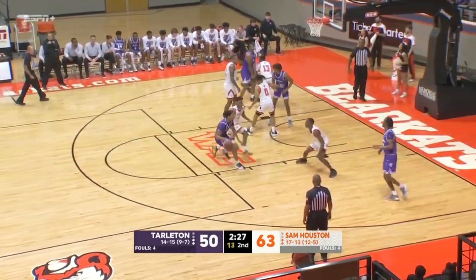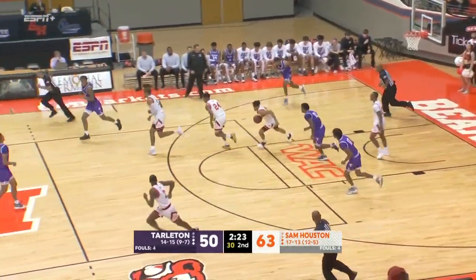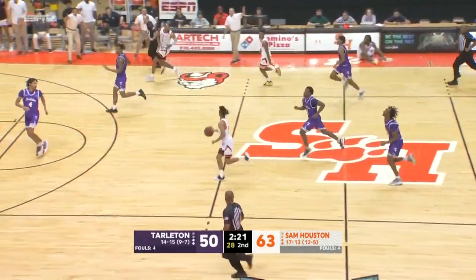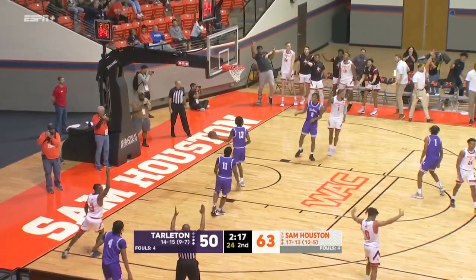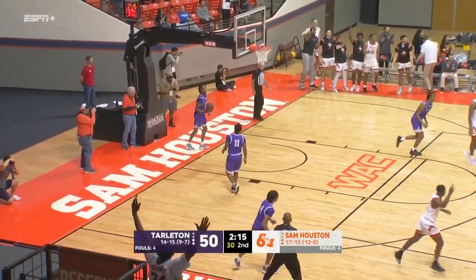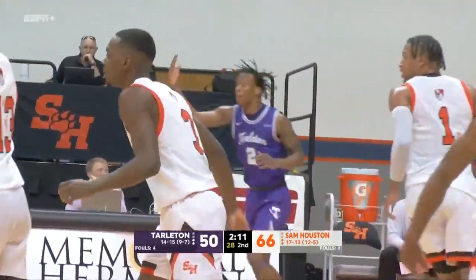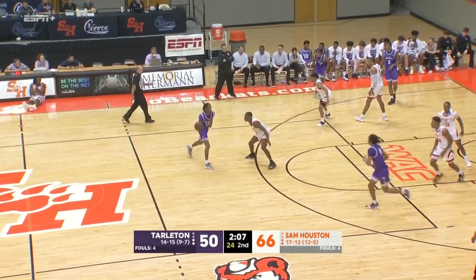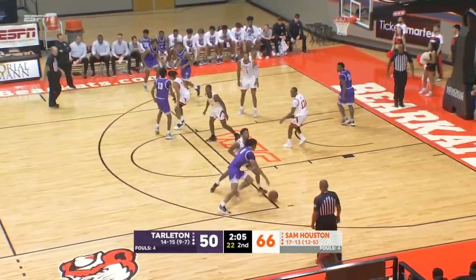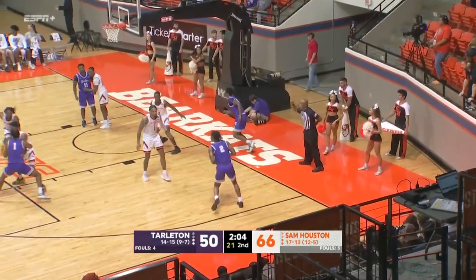Here's Taj Small working on Powers. Left it for Gibson, had his pocket picked by Powers. And away comes Grant. Grant on the wing for Lampley's 3, good! Lampley in double figures with 11. And it's now 66 to 50. Tom, I think the Bearcats understand the importance of getting this win tonight. And how? Well, the Bearcats had the answer for that run.